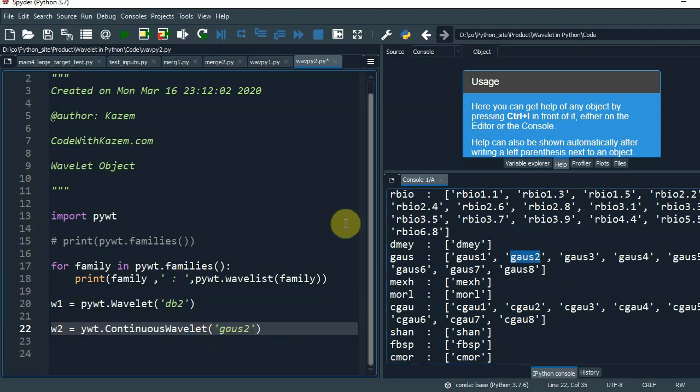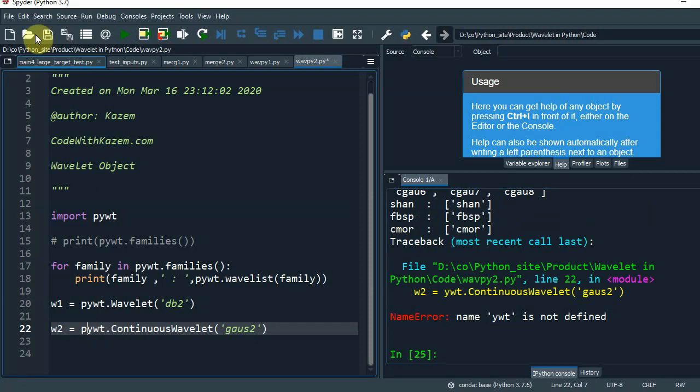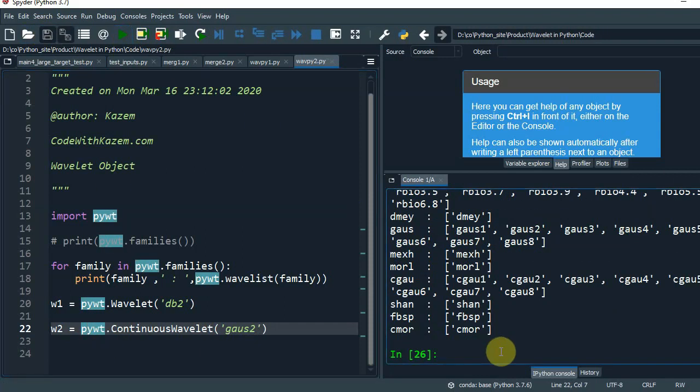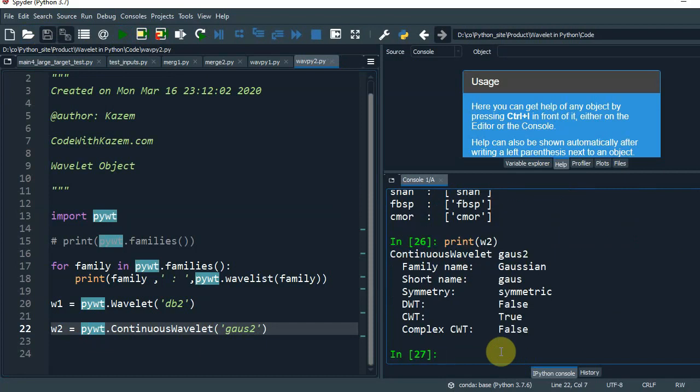And if you run again the code, excuse me, I forgot the name. It was pywt, and run it. And if I print the W2, W2 is a continuous wavelet, Gaussian 2. Family name is Gaussian. Short name is gaus, symmetric, yes, symmetric.